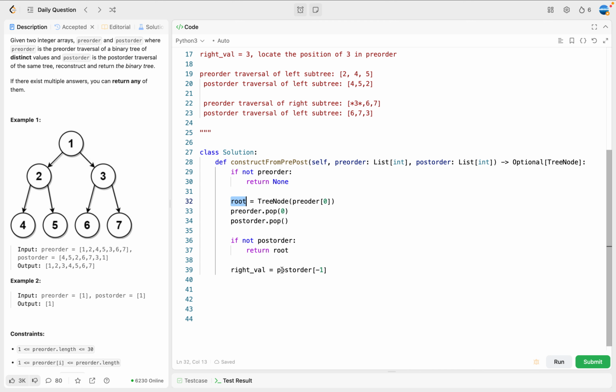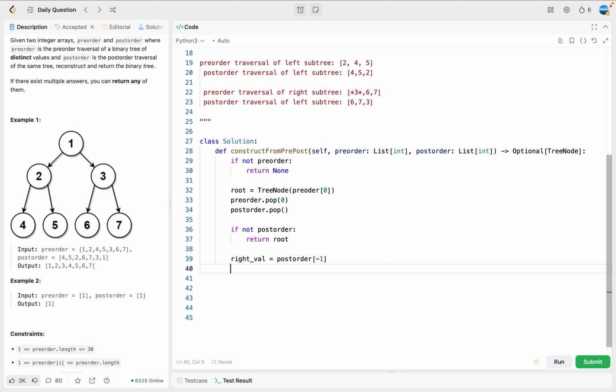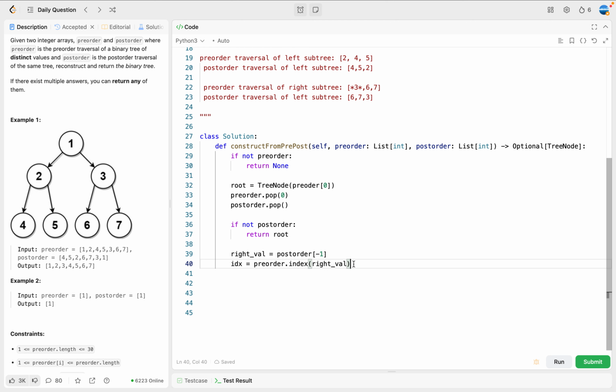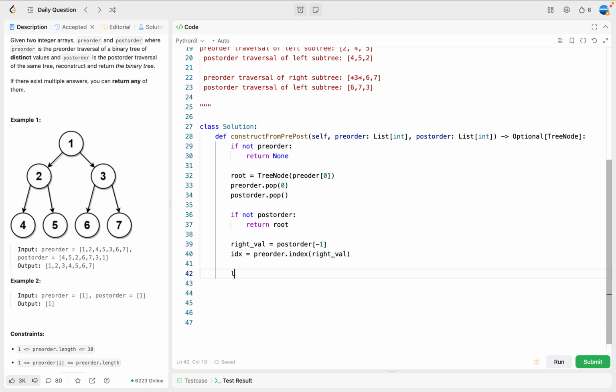Otherwise, we can do this, right? Because it's not empty, we can get the index, the preorder index of the right value. You can think of the 3 here, right? Now once we get this, we can build the left subtree and the right subtree.